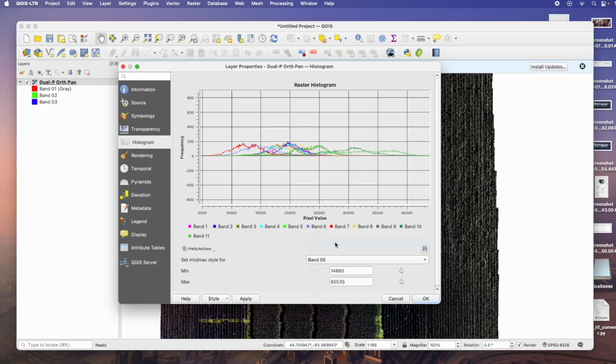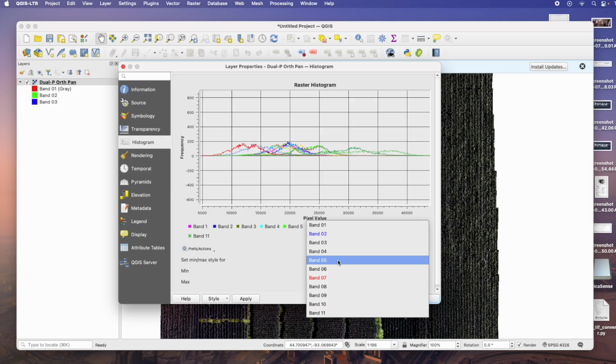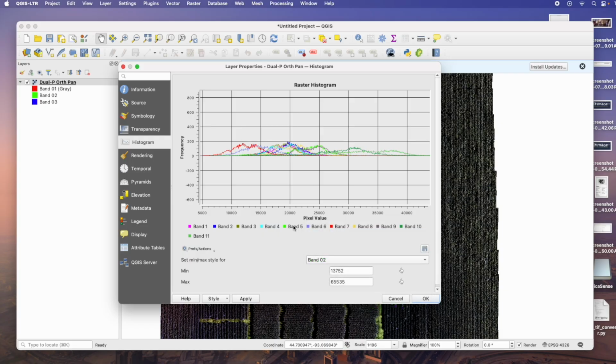Let's go to 5, and band 5 looks like it's maybe 10,000 to 30,000. So let's do 10,000 to 30,000. And then let's look at 2. And it looks like that goes maybe from 15,000 to 25,000.